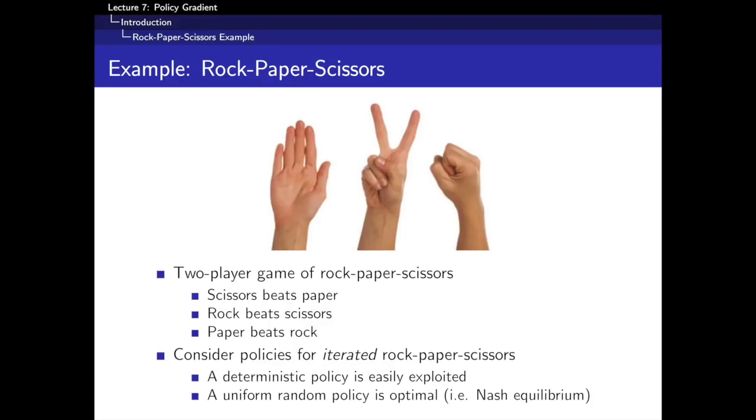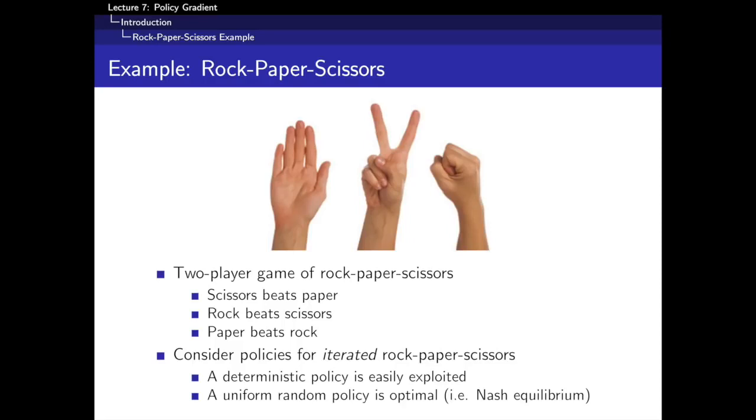A second example is when we have state aliasing. This comes up when the Markov property doesn't hold. We might be in an MDP, but it might be that we lose the Markov property. We get a partially observed environment. If you remember the distinction between fully observed and partially observed, we're only going to see certain things about this environment, or equivalently, we're only going to use features which give us incomplete information about where we are in this environment.